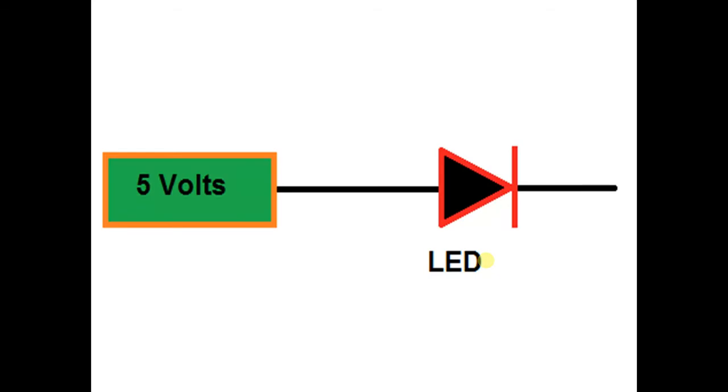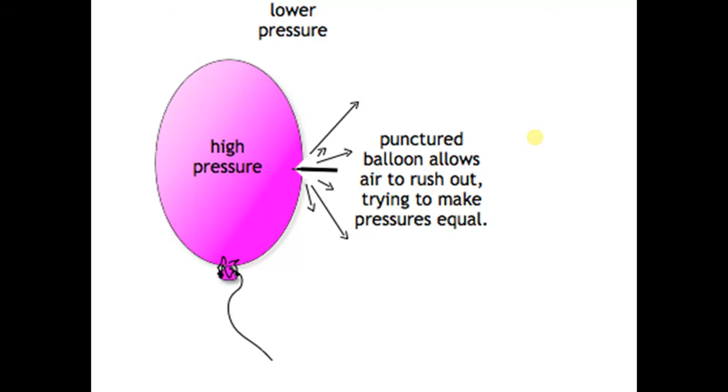So if you see this, there is a battery, this is a copper wire and an LED. You might get a question here. We have connected a battery, a copper wire and an LED to do some work, but still it is not glowing. Why? Because you have everything connected. Now let's go back to the balloon example and see what exactly is happening here.